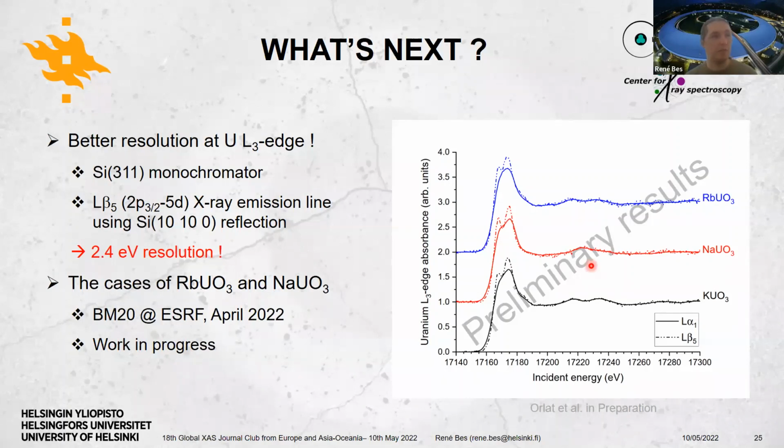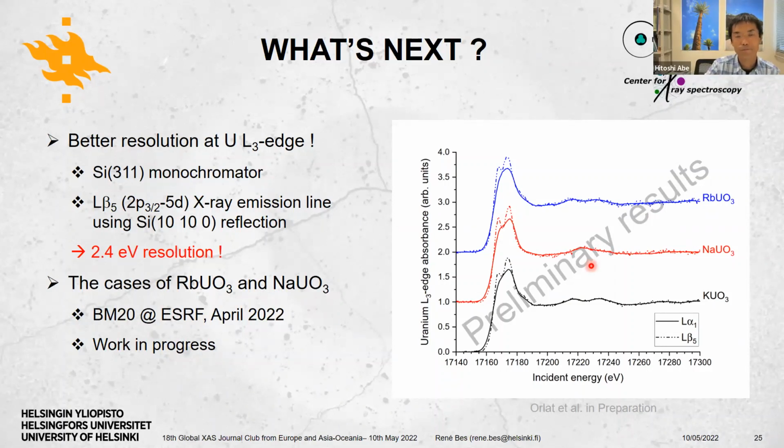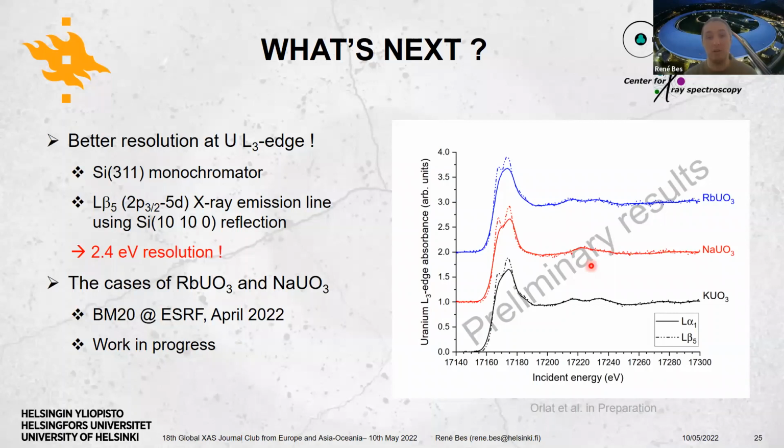And there was some theoretical work a few years ago about some electron transfer, which should be more important if you have octahedra along a line, or if they are tilted to each other, then the electron transfer will be less, and therefore this may have this impact here. Well, it was a theoretical work for the 4f electrons, but one may expect probably a similar behavior for the 5f somehow. Okay. But yeah, it's a little bit counterintuitive, because we did not expect to have as sharp a separation for sodium uranate.